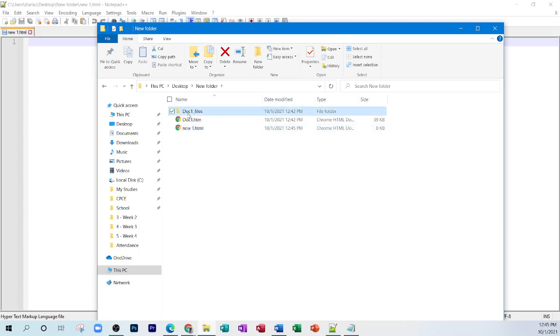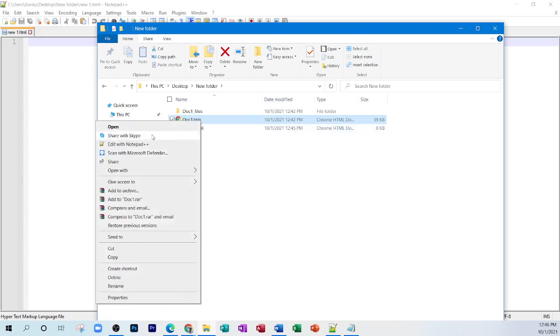Now, notice Microsoft Word created a folder by default for us. Inside of this folder is where we are going to have additional files that our HTML file will have. The HTML file, this file here, is where the markup language is going to be located.